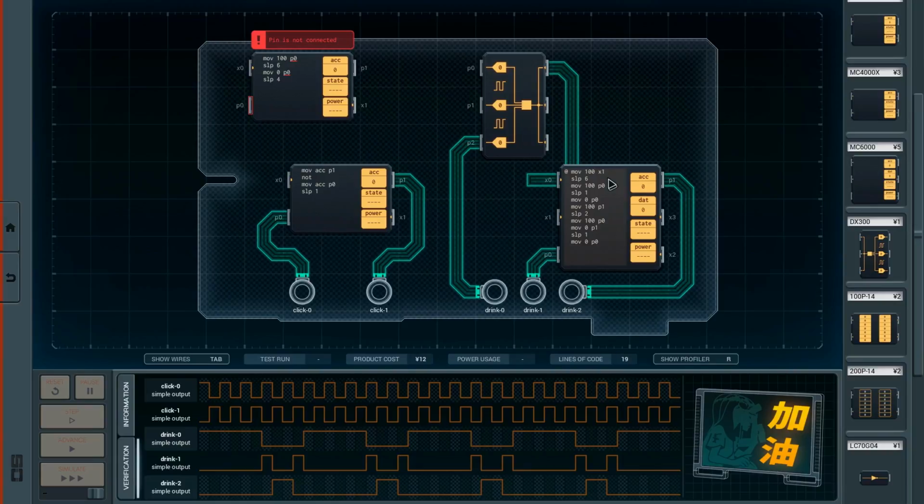Actually, it is not our initialization. We have to do it every time. Pin is not connected. Right, X0, of course, X0. Then we sleep for 6, and then we move P0 to 100, and we move 0 to X1 to turn it off. Then we wait for 4 seconds.